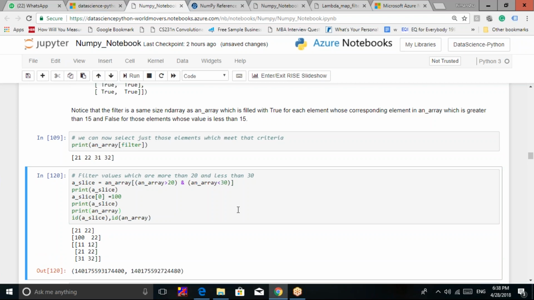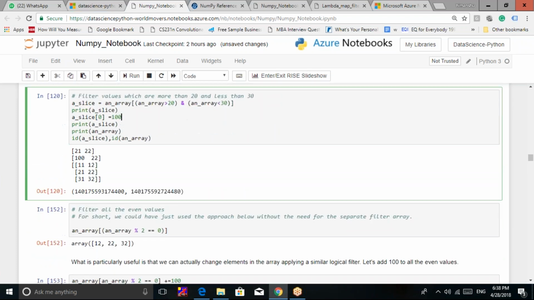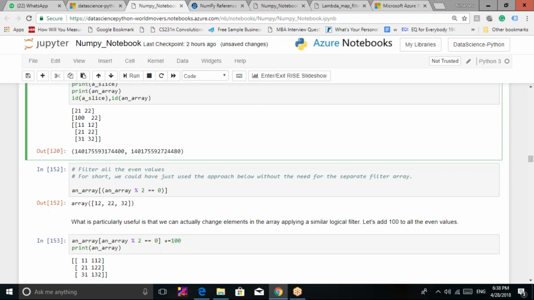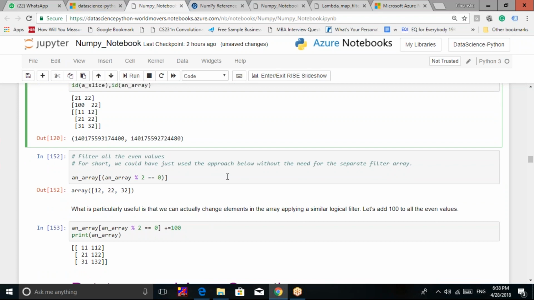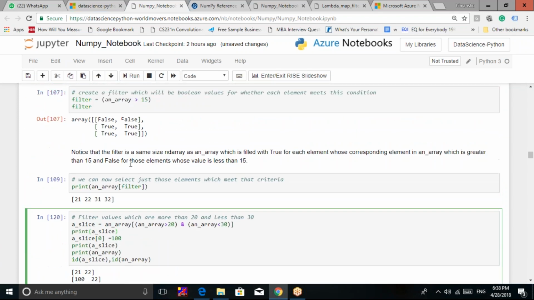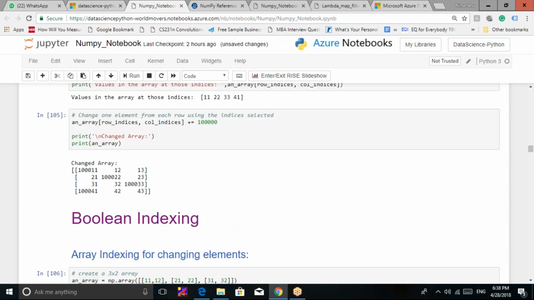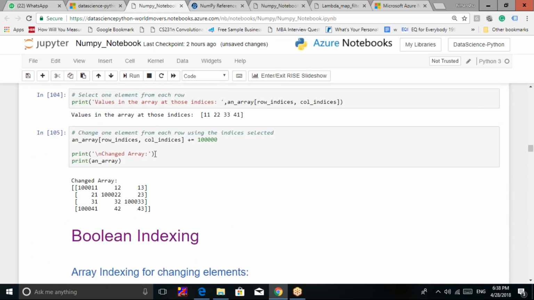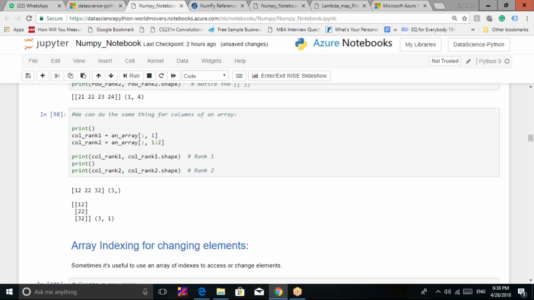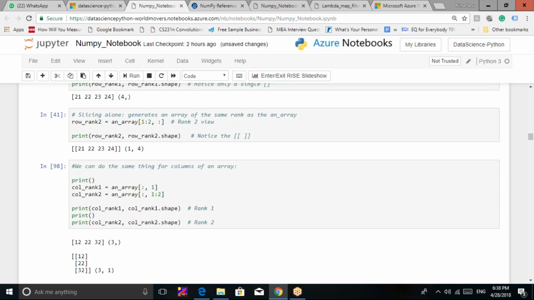इसको change होना चाहिए था यहाँ पे. Yes, it's working here. Why not? यहाँ पे वही हो रहा है. I think I'm doing some mistake. Just check on your code. At my end, it is first creating a slice 21, 22. Then we are assigning 100 to it. But when we are creating the array, it is again giving me 11, 12, 21, 22, 31. So 100 is not reflecting there in the original array.